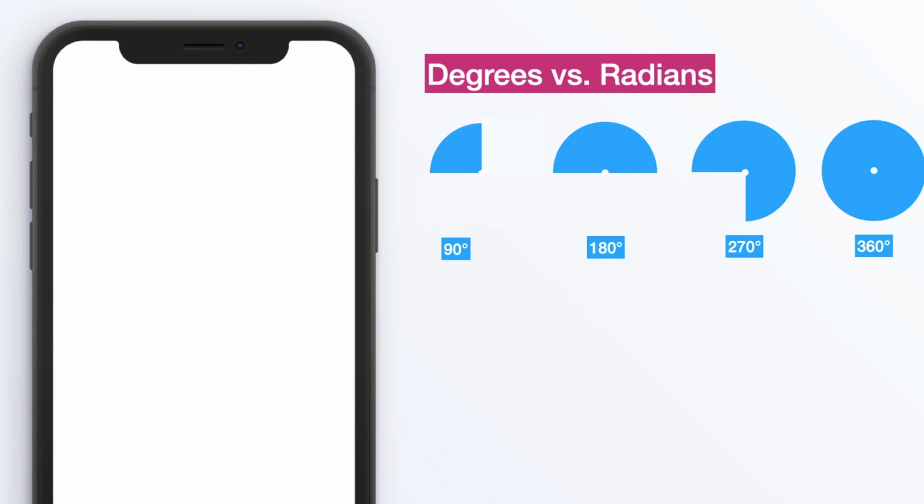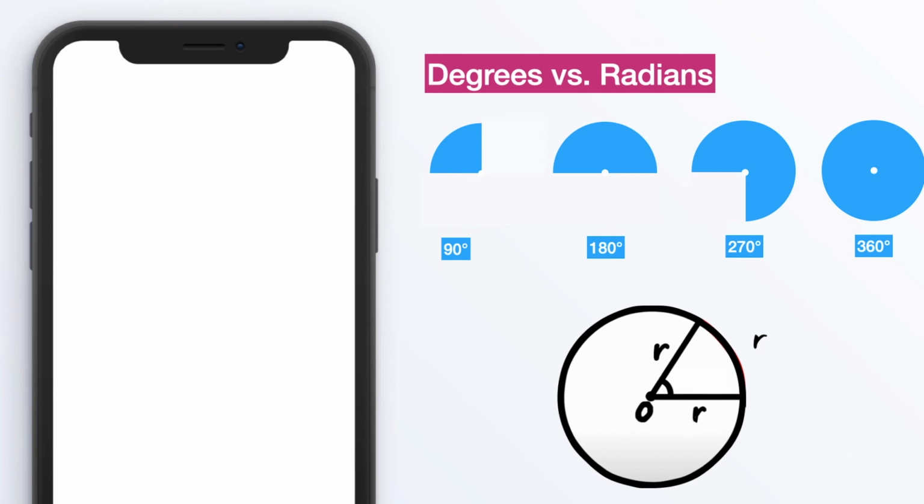Now, how does a radian differ? Well, we still have a circle, but in this case we start at the center and draw a line. Obviously this is going to be of length radius. Now we create an arc. It doesn't matter in which direction. It has to be of length radius as well. If we do that and then close the path, we have what is called 1 radian. And this unit is basically used to describe circles in most scientific environments.